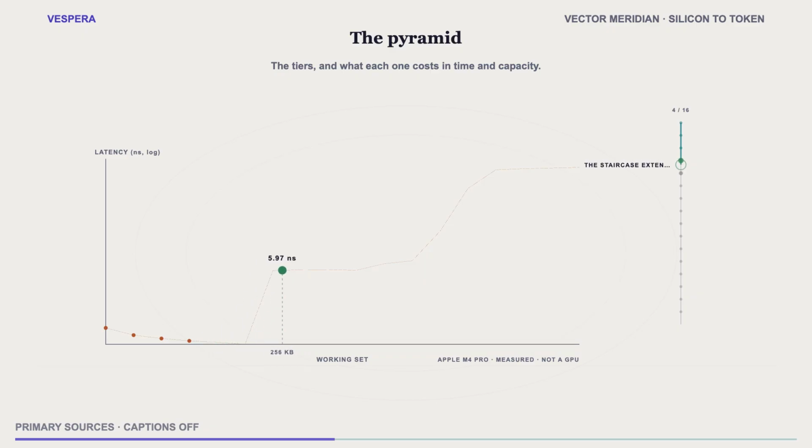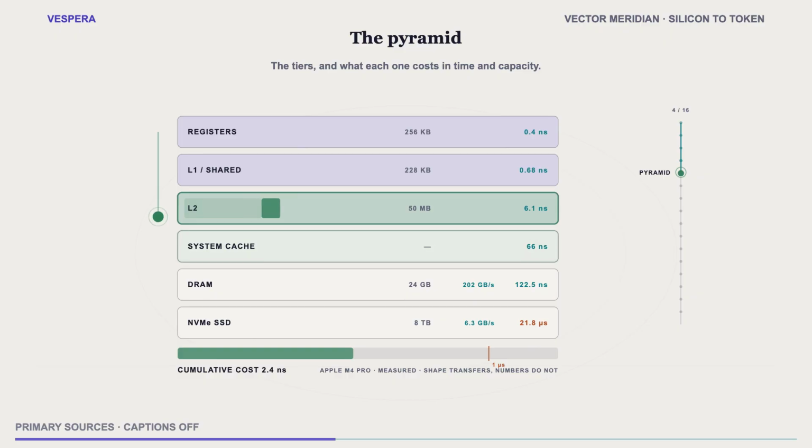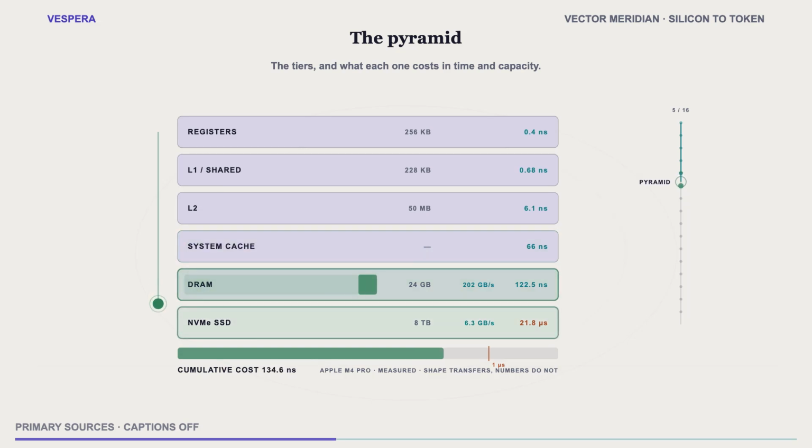Here is the full stack on a modern accelerator, from closest to furthest. Registers: a few hundred kilobytes per multiprocessor, directly beside the arithmetic units, effectively zero latency. On a GPU, this tier is unusually large, for the reason we established in Act 2: thousands of resident threads all need their state on chip simultaneously. Shared memory in L1: a couple of hundred kilobytes per SM, a few tens of cycles away. Uniquely, part of this tier is programmer managed rather than automatic.